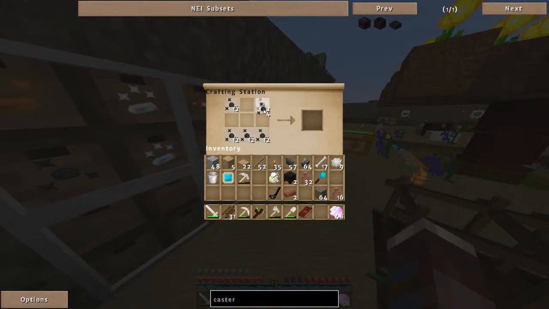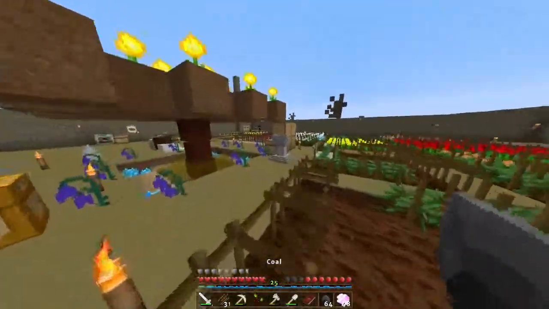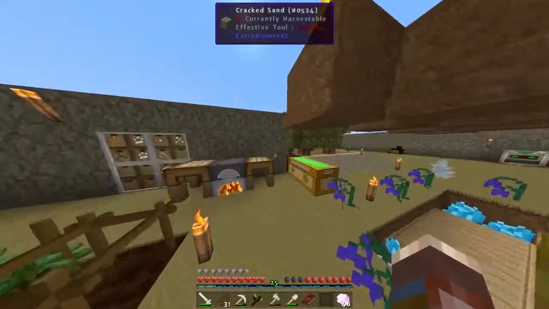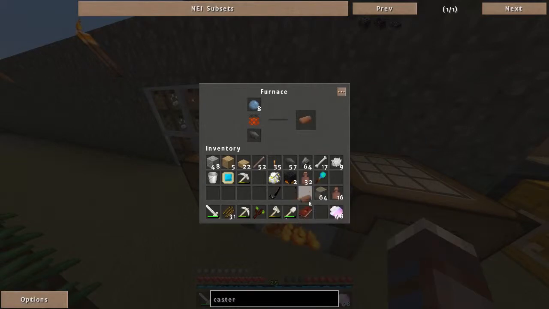Watch this, guys. If I can do it right. Boom! Stack and a half of coal from one stack of that essence. Yes. We're always going to have fuel now.